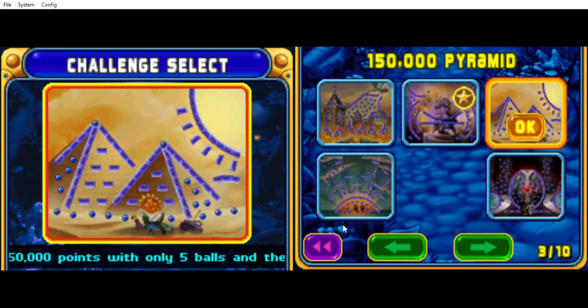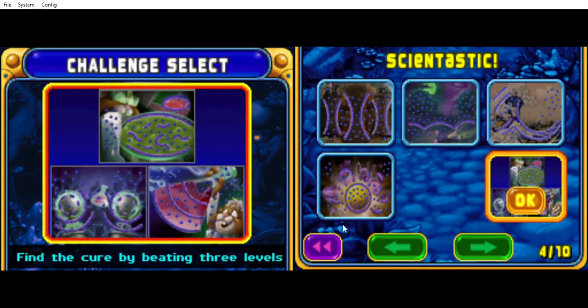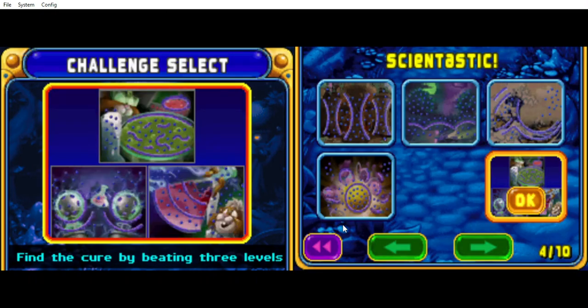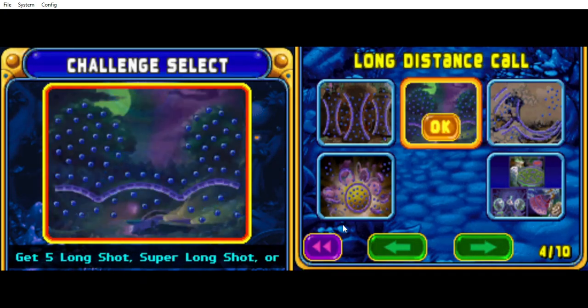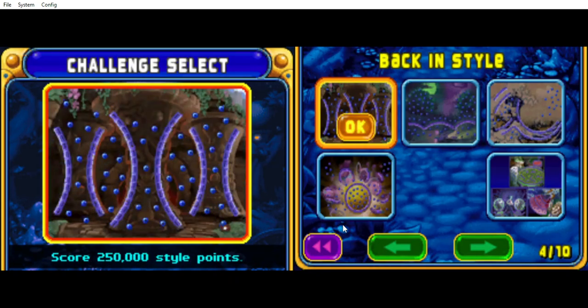And score 150,000 with 5 balls in a pyramid. But yeah, 6 unique style shots. This level is supposed to be one of Warren's levels where you get 6 unique style shots. You're probably supposed to use the pyramid to get them. They probably changed the level because maybe they thought getting the slide was too difficult on the other level. So at least with this level, you could probably get an orange attack and extreme slide. It's easier to long shot on this level too. Like, this was the original level that you had to get the unique style shots, I believe.